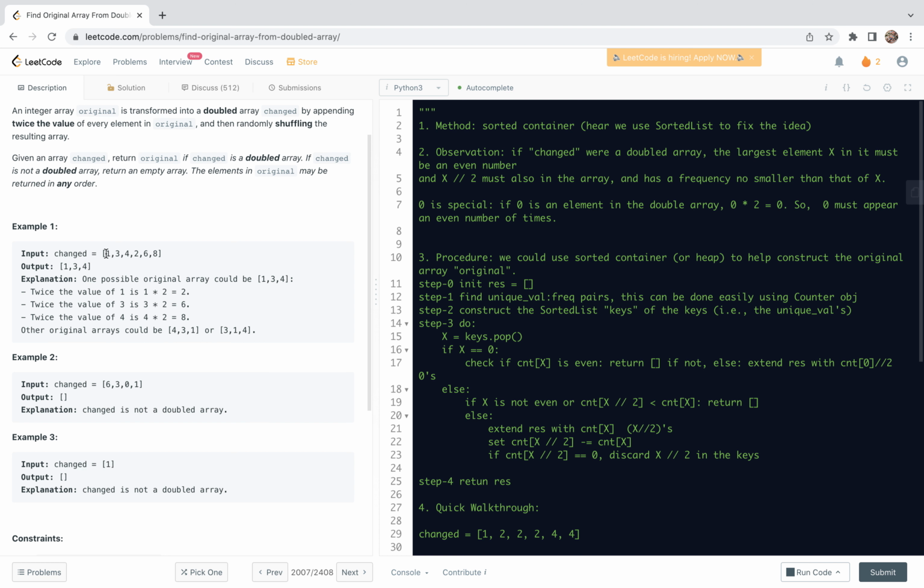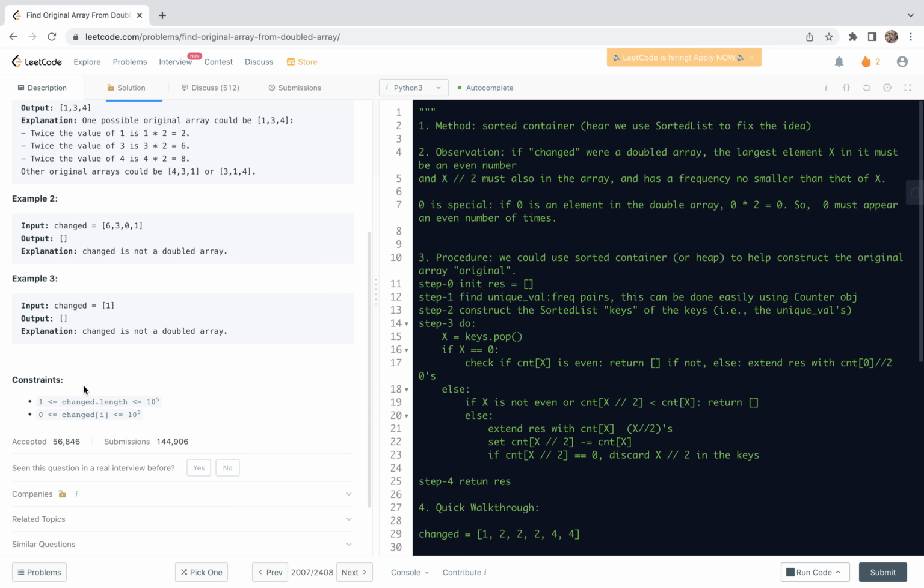In example 1, the return is true. The return is 1, 3, 4. It's true that the changed is a doubled array. The original array can be 1, 3, 4. If we double it, we get 2, 6, 8, and together we get this one. That's the three examples.